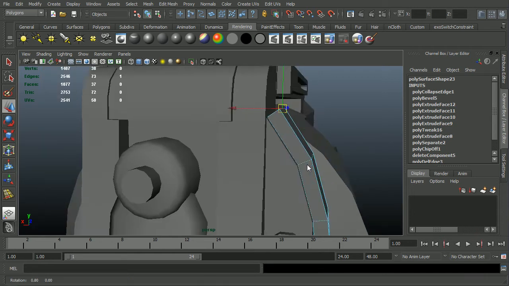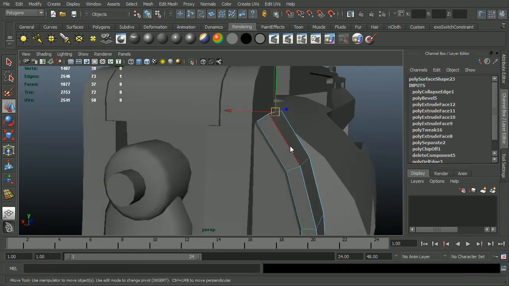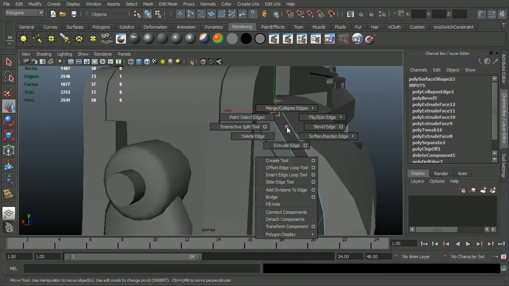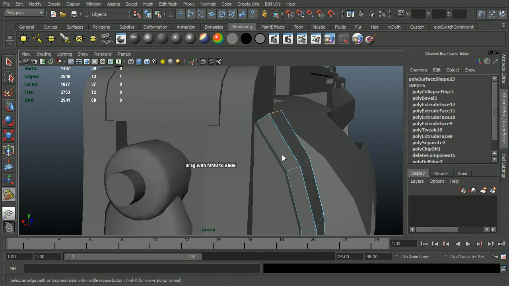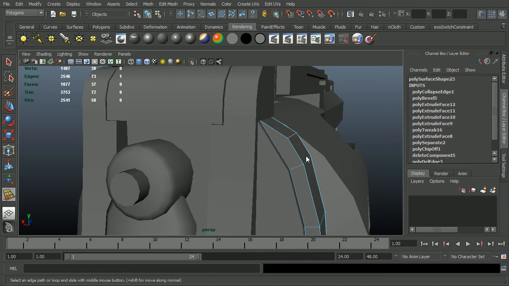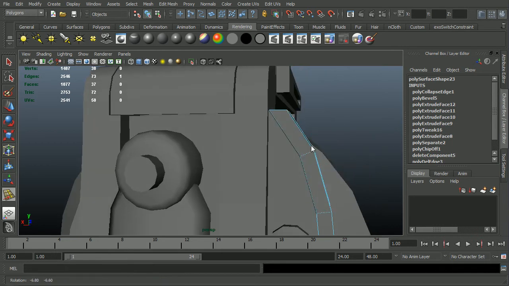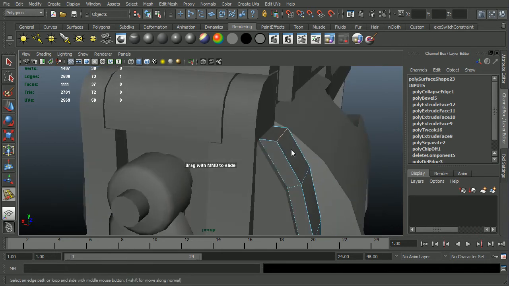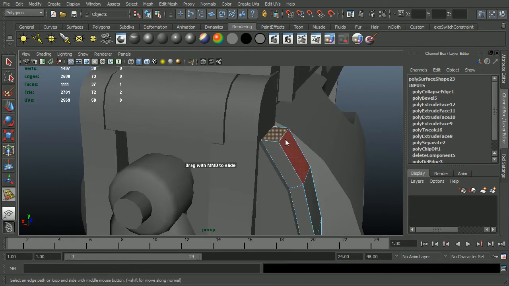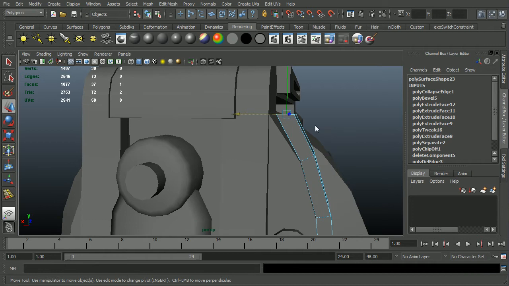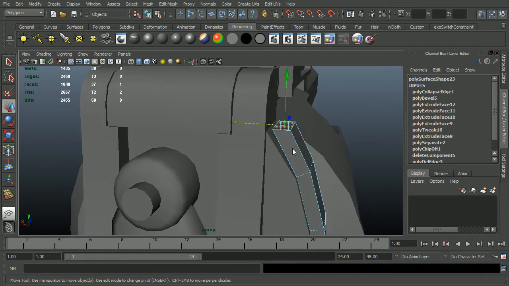Whether that matters or not is up for debate, but I'll show you this other way, which is a little cleaner. If you shift right click and you use slide edge, then you can middle click and drag, and see how it maintains that volume really perfectly. So you don't have to worry about much. Basically all I need to do here is get that thing where it comes into basically a flat line, and I'm good to go. So then I'll just go ahead and move that out slightly. Again, this did sort of bow off of that middle point there. So this sort of started coming away from that form.